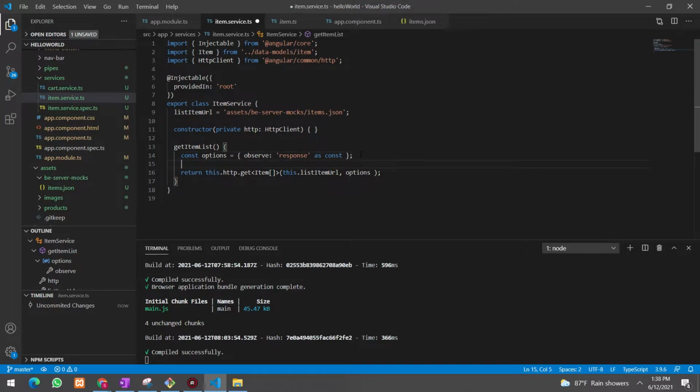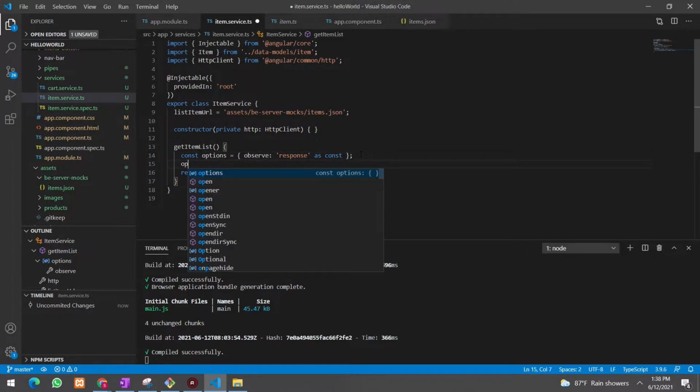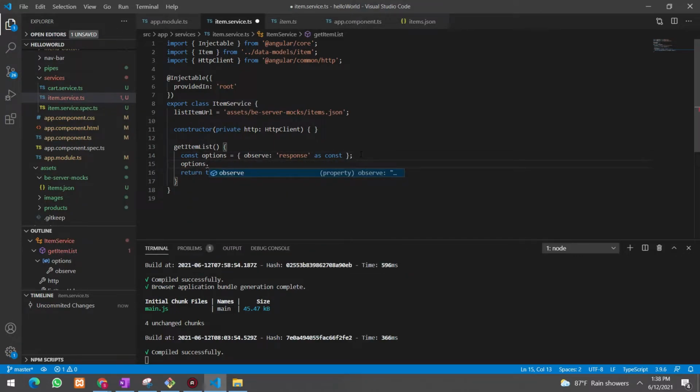For example, if I want to change options.observe to another valid value like body, you can't do it because it says type body is not assignable to type response.